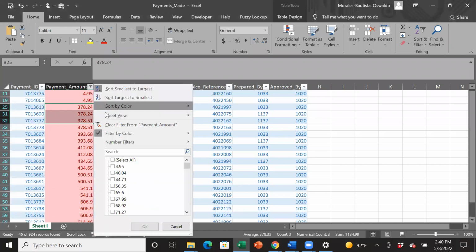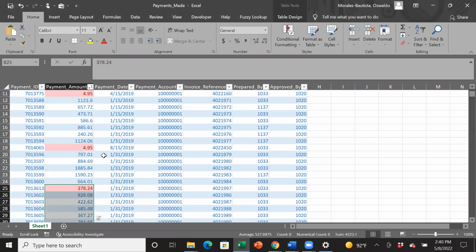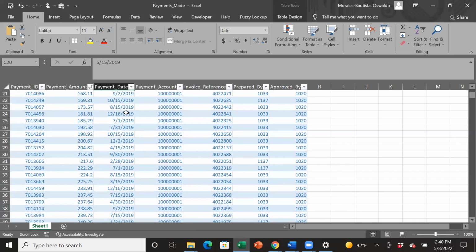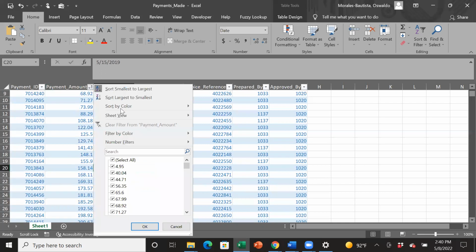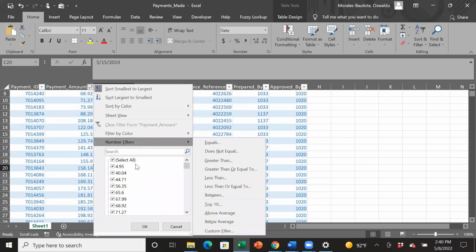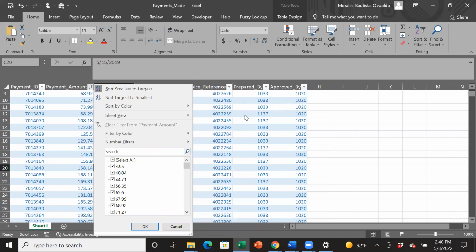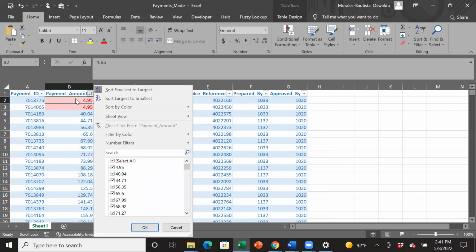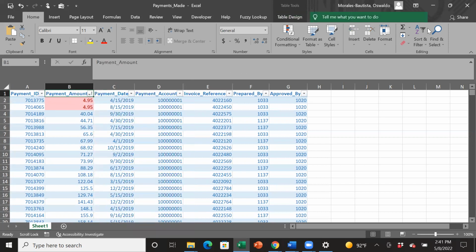All right, now I want to get rid of this filter. All right, we have all of the lines. Oh, let me take off the sort. How do I even sort this? Let's see. Sort and filter, and hopefully it clears.